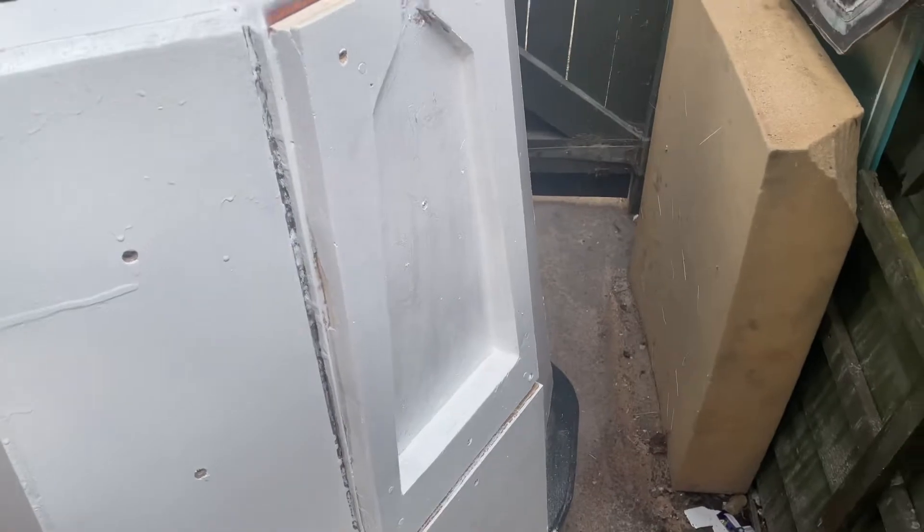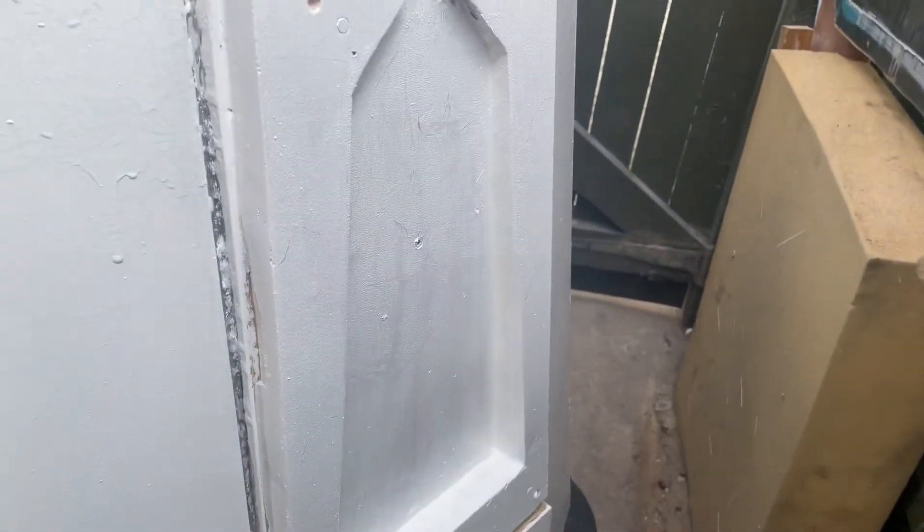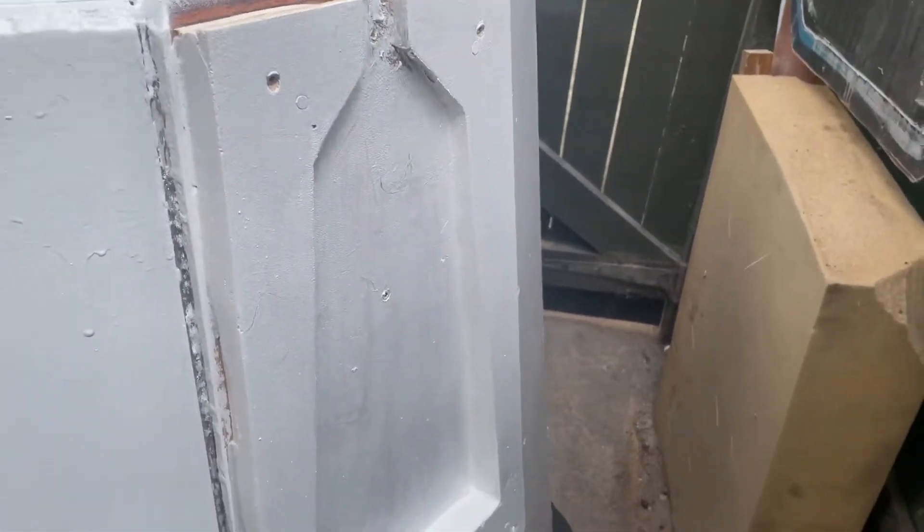Yeah, so it's changed a bit. I pulled it in to make it look more sleeker. As you can see from the design, it gets wider. So what I did for the back — because I knew they were more or less parallel to the floor, they don't follow the contour of the skirt — I cut a hole and then sort of pulled it back, so it has that sort of angle look for when the flaps get thinned on. It'll be a plaque, which I'm going to be 3D printing soon.